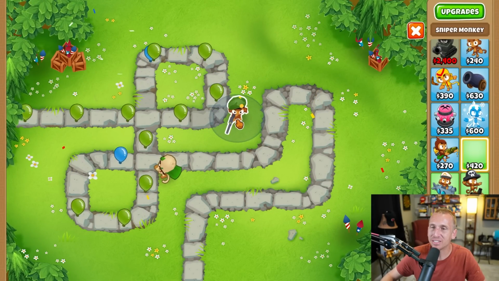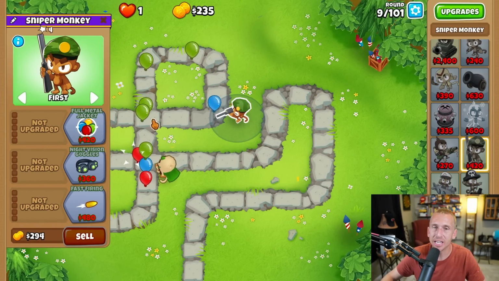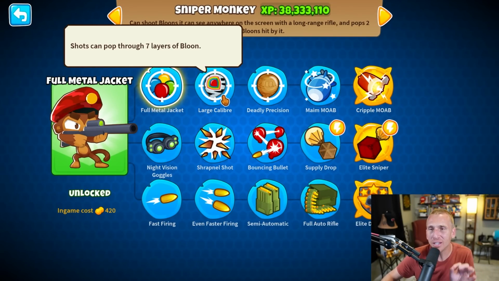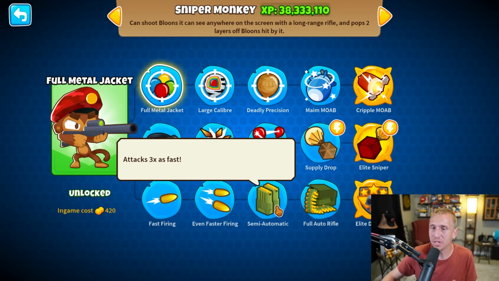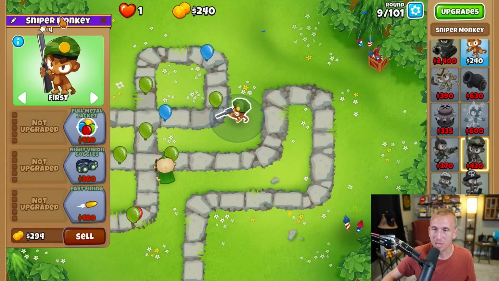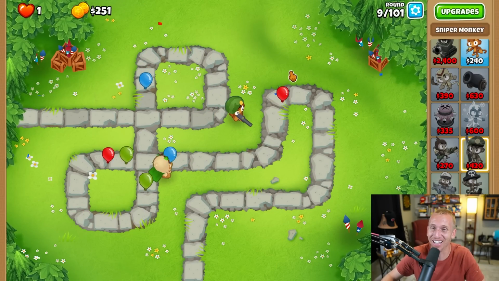Now, I think I'm going to grab a sniper here pretty early on because I can get Full Metal Jacket. As you see, there is green there. And if you look really close, there is Large Caliber with some green in it, and Night Vision Goggles. But if we can save up all the way to Semi-Automatic, that could be pretty solid. I don't know. This might have been a bad idea, guys. I'm going to be honest with you.